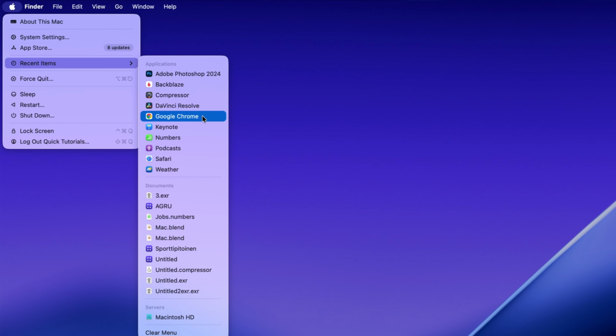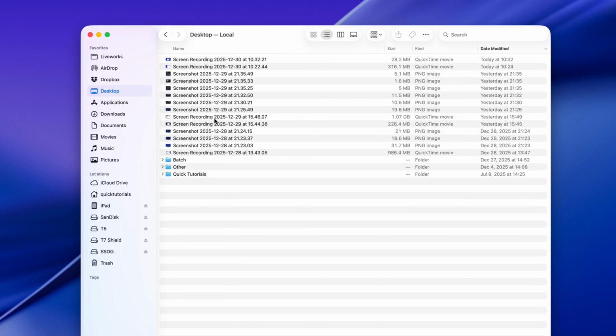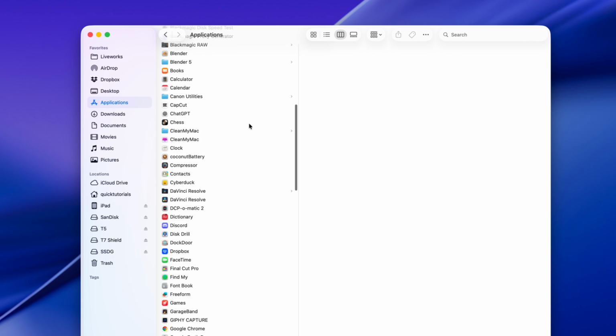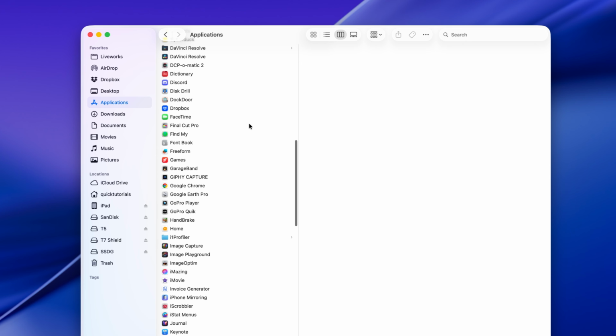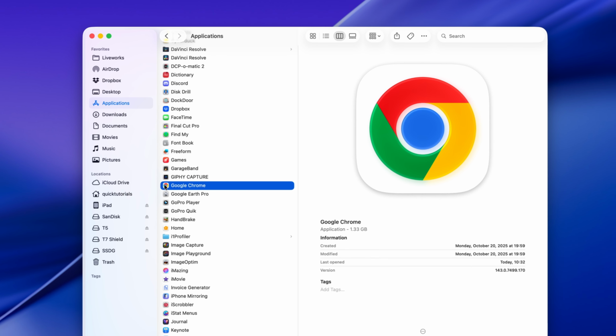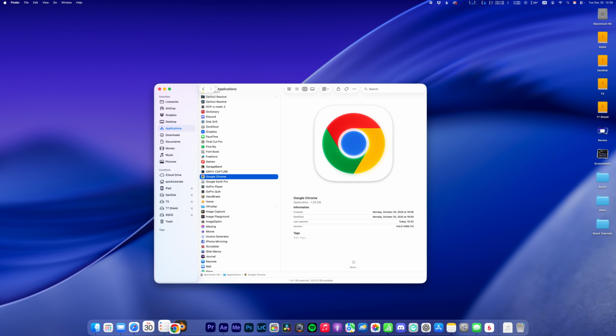And of course, the last and most comprehensive way is to open up Finder and go to your Applications folder. This will have a list of every application installed on your Mac, and you can launch and delete apps from here. If you want an app to always be visible and accessible in your dock, you can simply drag it from your Applications folder to the dock. It will stay in the Applications folder, but it will also be available in the dock after this.